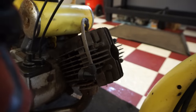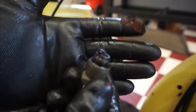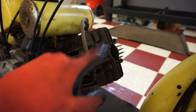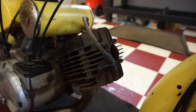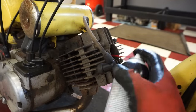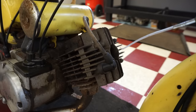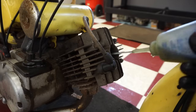Oh boy. The little electrode thing on the spark plug is out of it. You can see there's no tip on there. Huh, I wonder where that went to. Hopefully not inside here. But we'll have to try a different spark plug for this. But, while we work on the kick lever, let's let this thing soak with some oil in it. This one might need the penetrating oil. I have a feeling. We're just gonna let that sit with some penetrating oil. And then we'll put some normal oil in there. Mix that all around.